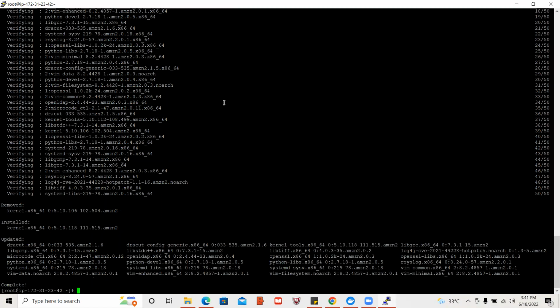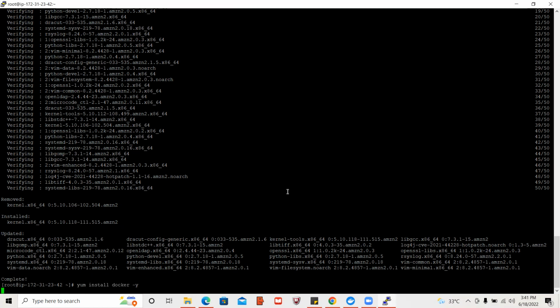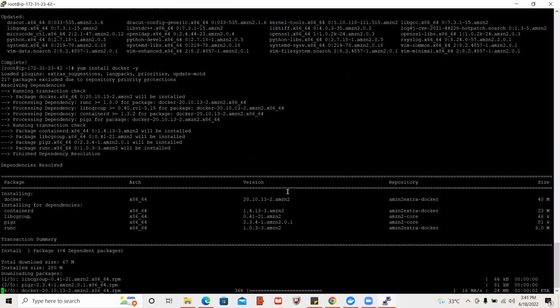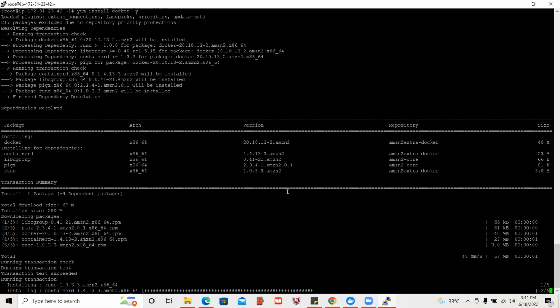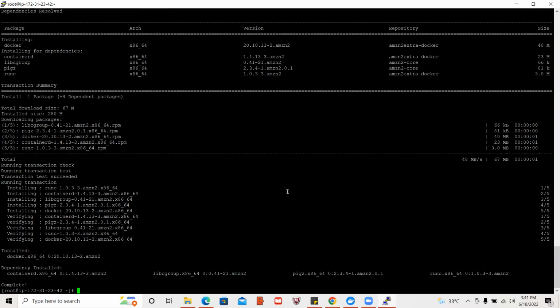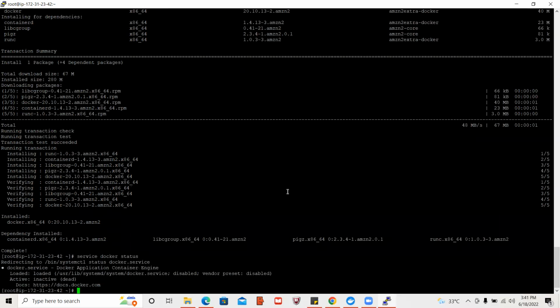Run the command yum install docker -y. Then service docker status, to check the service of Docker.